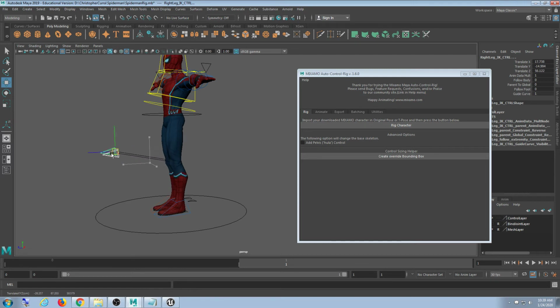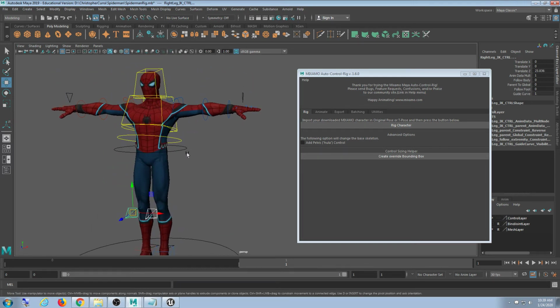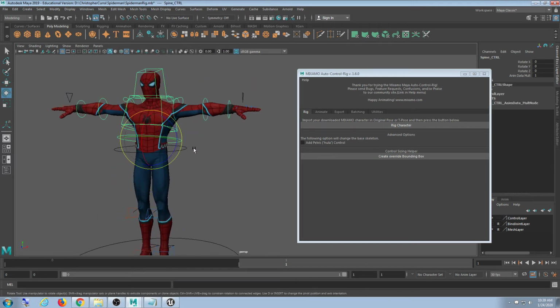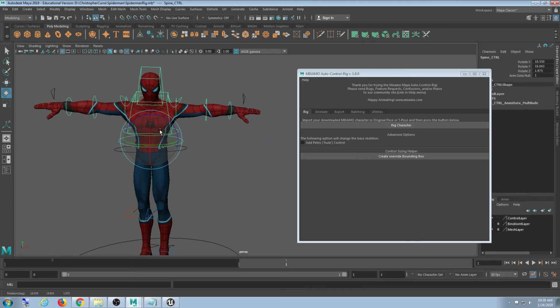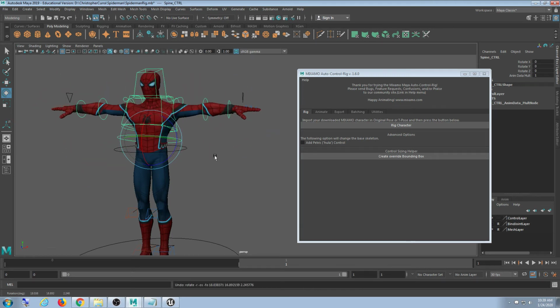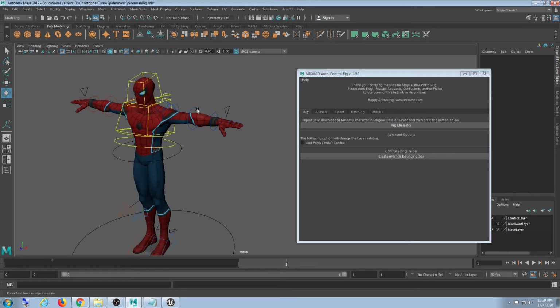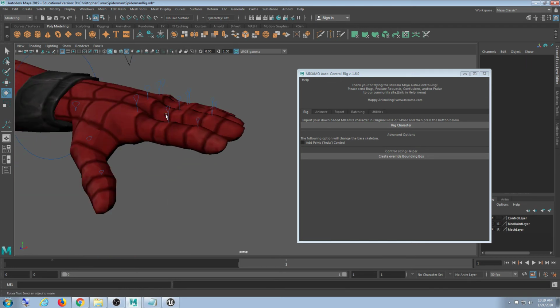You can grab his knee controls and move those around. You can grab the hip control and tap E. E is rotate, W is move. You can rotate his arms, fingers. He has finger controls.